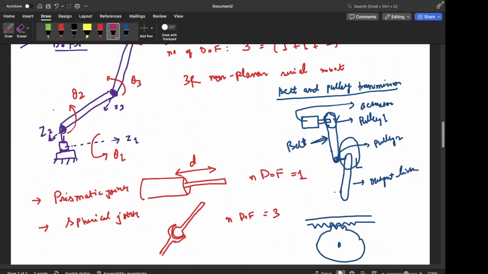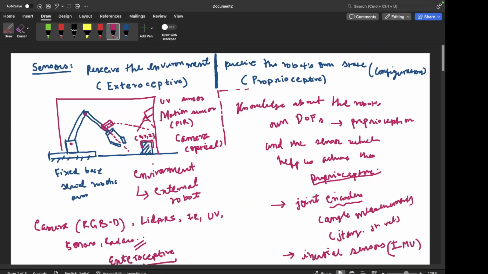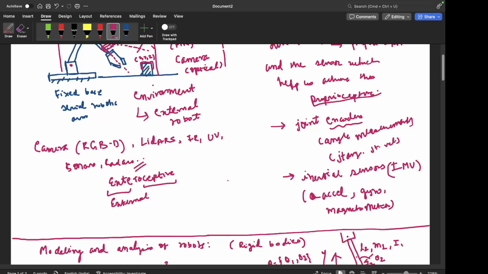Right. Then we started discussing sensors. We discussed exteroceptive and proprioceptive sensors. Exteroceptive sensors perceive the environment and are related to the kind of application the robot needs to do, or to moving better in a certain environment. But proprioceptive sensors, especially for mobile robots, are very crucial and needed. They tell the internal state of the robot: its own orientation, its acceleration, and the position of the joints. And then the different sensors that lie in these categories.